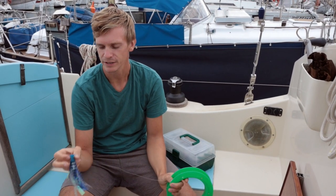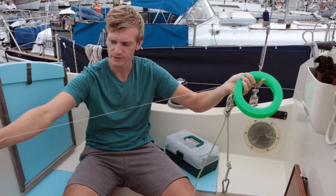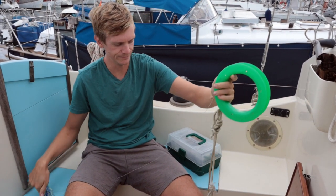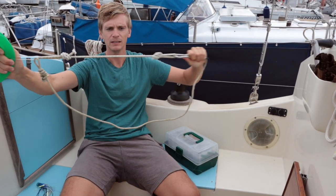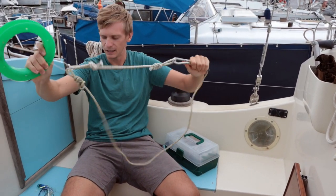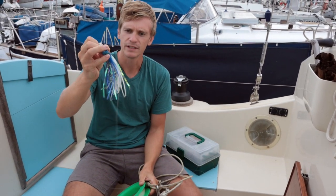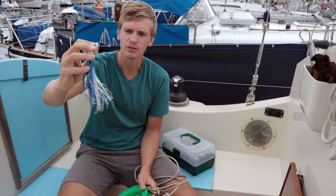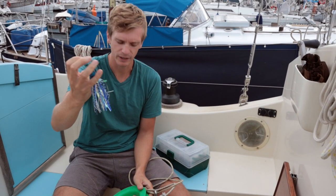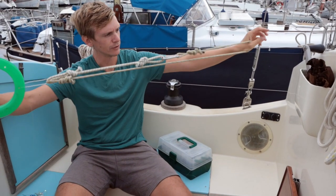But we don't really go faster than that, but I think they can go faster than that if you do go faster. But once it gets down to slower boat speeds, it's not as good. And then on this we also have what's called a snubber, this elastic thing. And that helps because when a fish bites a tuna lure, it's expecting it to stop. Whereas if it just keeps going, as your boat keeps going, then sometimes they'll just let go of it. So we use that, but then it's backed up with a bit of rope as well.